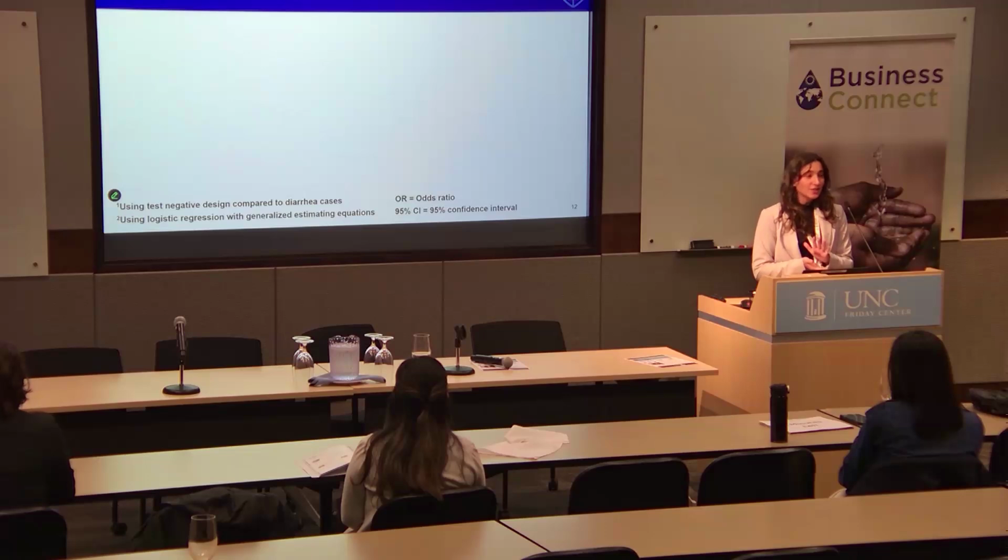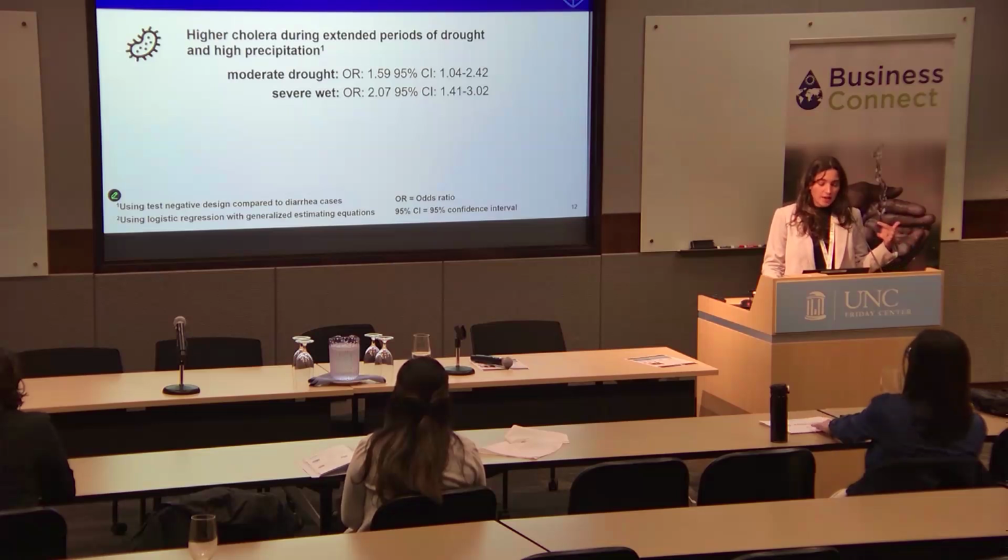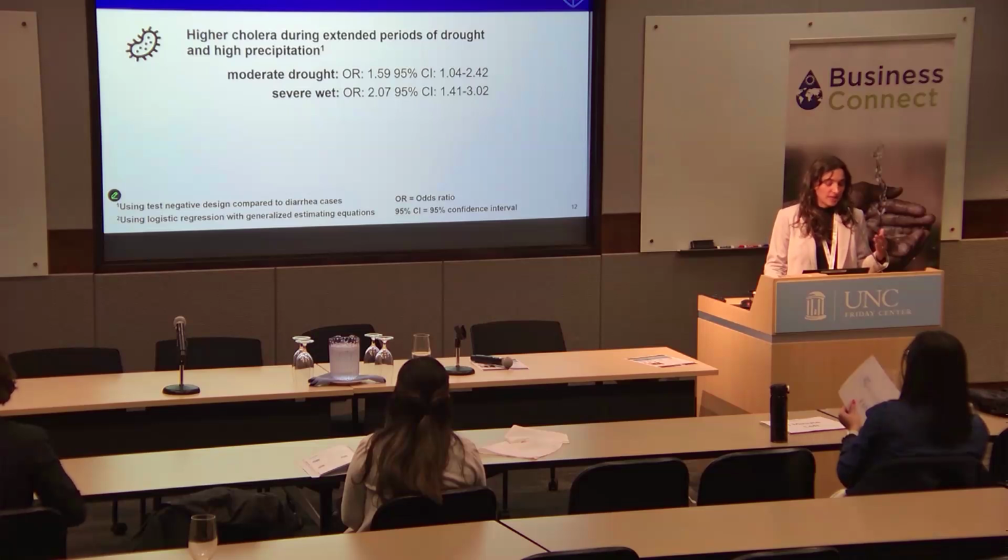Okay, so because our time is already getting a bit limited, we'll focus on 2 key findings for our presentation. First, we looked at our diarrhea patient surveillance data. We were collecting diarrhea patient surveillance data and then analyzing these bacteria culture samples. And we found that based on the SPI data, cholera was higher during periods of drought as well as during periods of higher than average precipitation, so these severe wet periods.